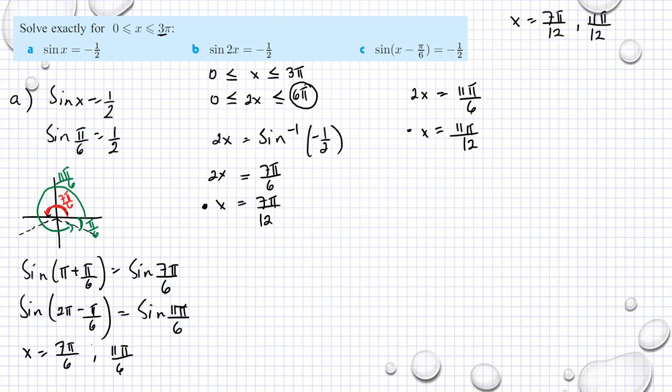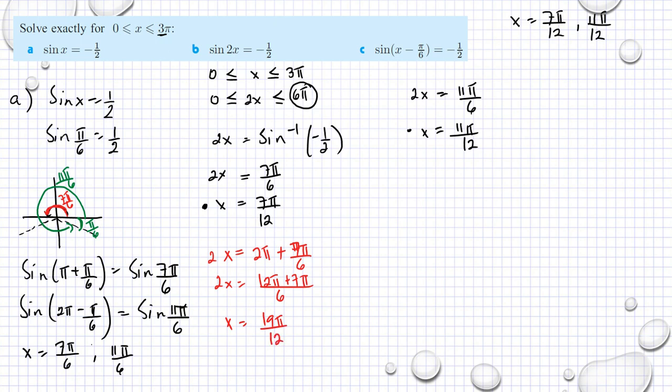Okay, so for our next two, we already finished from 0 to 2 pi, now it is 2 pi to 4 pi. So we have 2x is equal to 2 pi plus 7 pi divided by 6. Then 2x is equal to 12 pi plus 7 pi divided by 6. Then if we divide both sides of the equation by 2, we have 19 pi divided by 12.